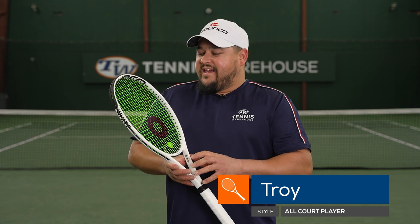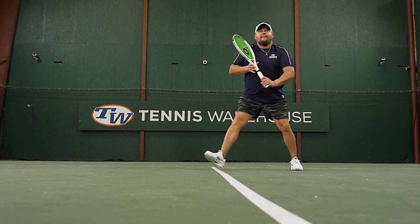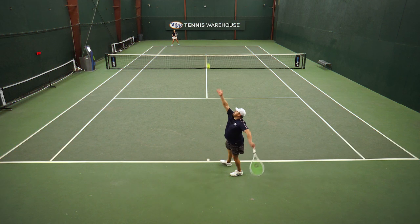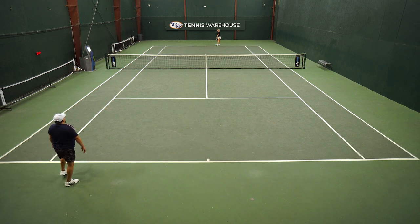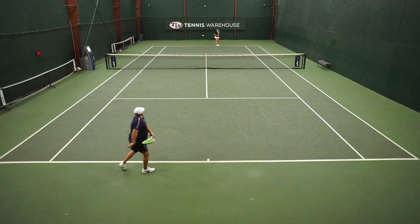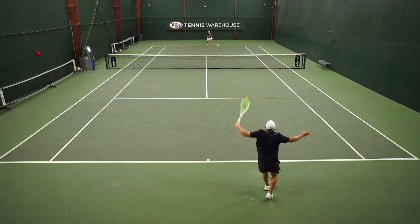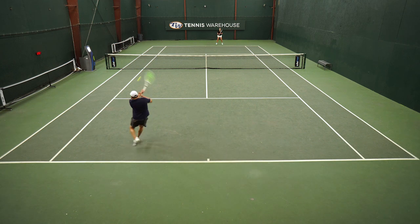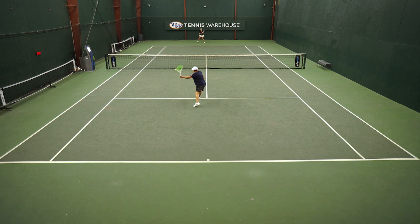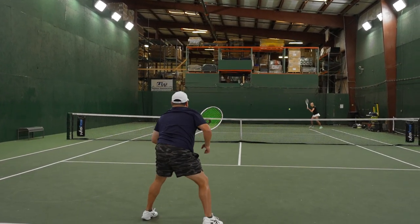Like the other play testers, I'm also a big fan of this racket — this extended length 18 by 20 Whiteout. Comparing it closely to the 16 by 19 version, there were a couple of things I didn't quite love about the 16 by 19: it felt just a little bit firm, and at times I felt just a little bit disconnected from the ball. The 18 by 20 version really fixes that. I felt very connected from the baseline, and at net, that dense string bed gave me more connection to my volleys, letting me place them very precisely. It just felt a little more plush and dampened.